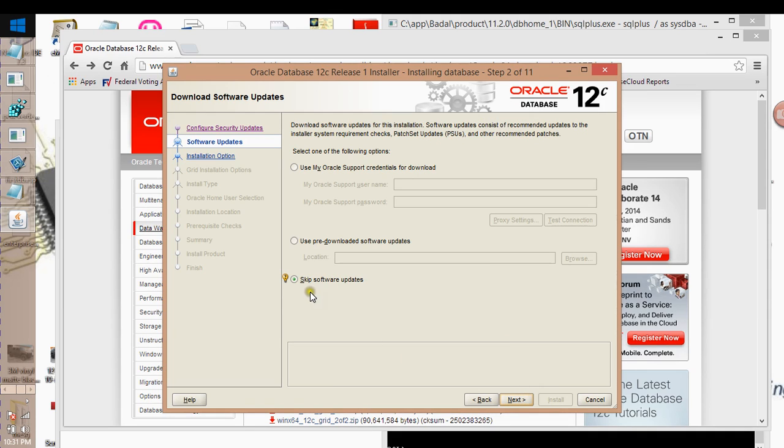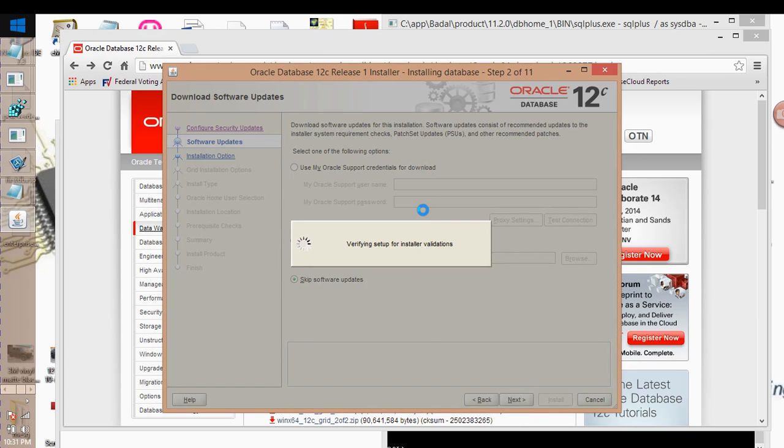I'm going to select skip software updates and then click on next. Again, all these things look familiar, but you'd be surprised with what's coming up.